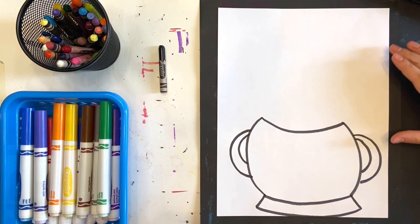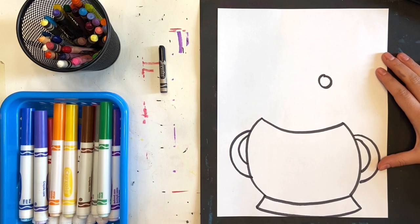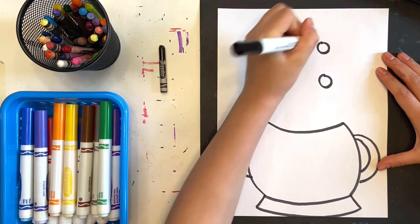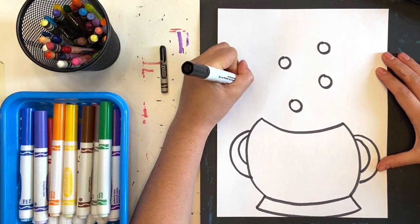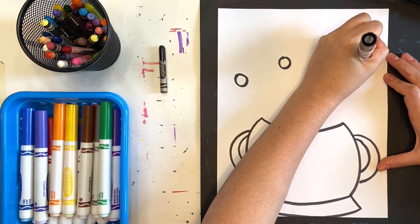Next up is the flowers, the zinnias. I'm gonna start drawing them by drawing small circles all around the top of my paper. Draw anywhere from 6 to 9 circles. Make sure they're spread out because we're gonna make bigger circles around them.